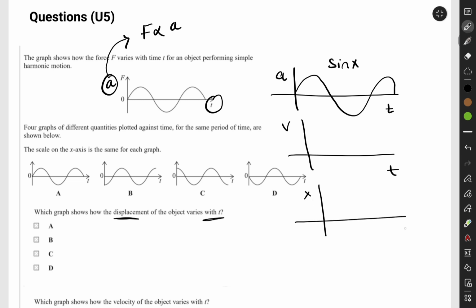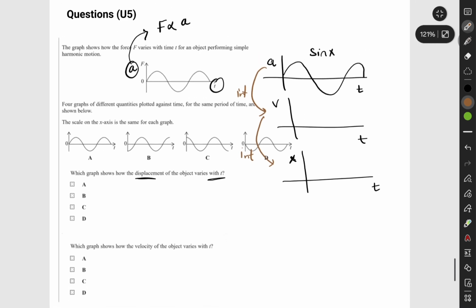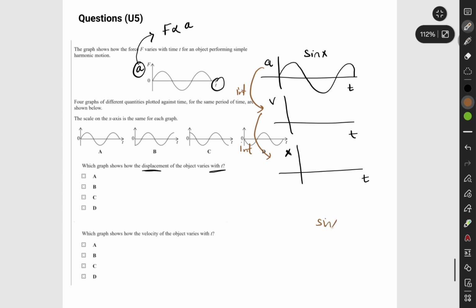displacement time graph. Okay? So basically, going from acceleration to velocity, velocity to displacement, that's integrating. We just saw that, right? So integrate and integrate. Now, look at this very carefully. Now I'm going to connect it to what we just studied. So sine x, minus sine x, cos x, and minus cos x. So integrating was which direction? It was anti-clockwise. So sine x, you integrate, you get minus cos x. So velocity time graph will be a minus cos x graph.